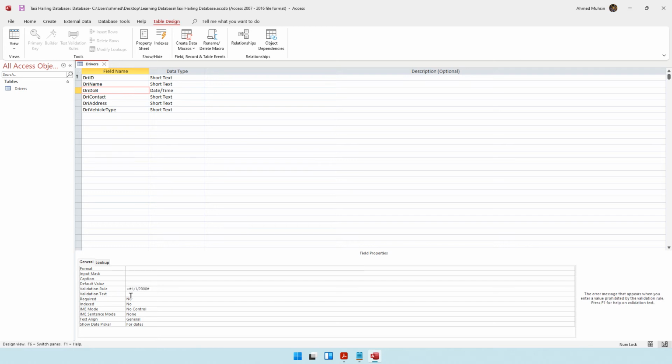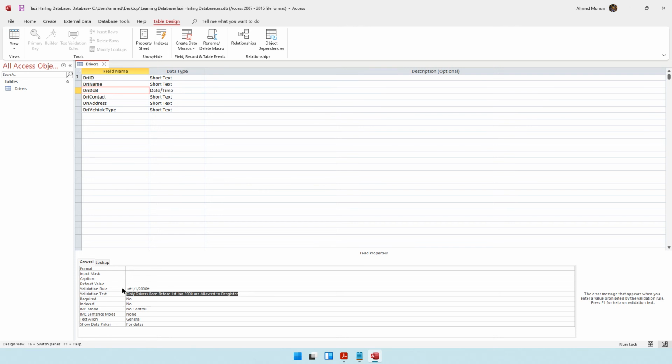For example, you can say only drivers born before 1st Jan 2000 are allowed to register. If somebody puts a date of birth in 2002, this error message will automatically be displayed on the screen. So this is the fourth type of validation check, which is what we call a range check.